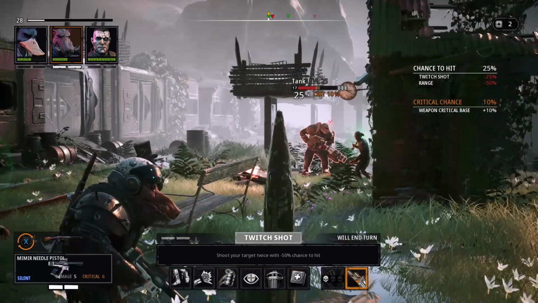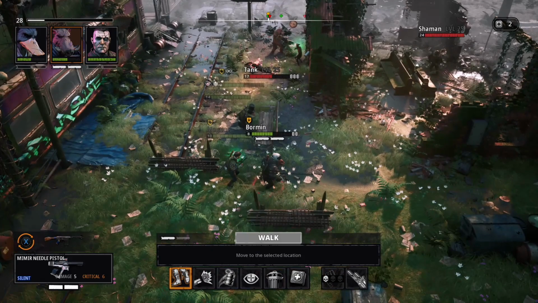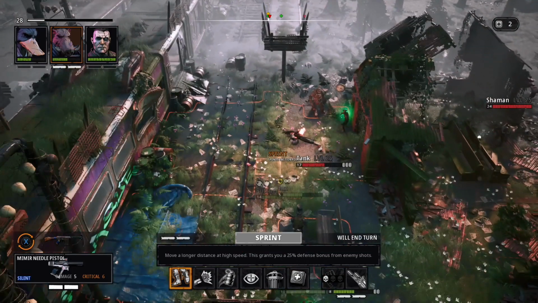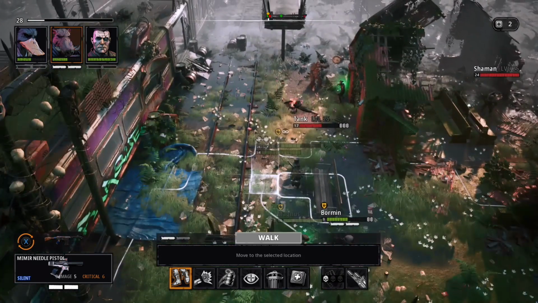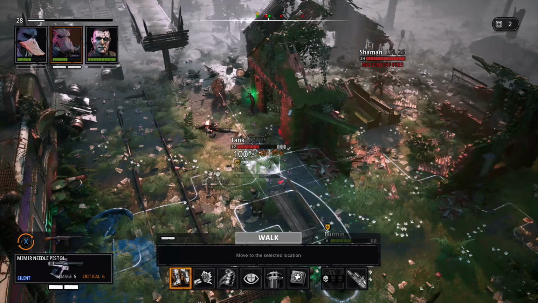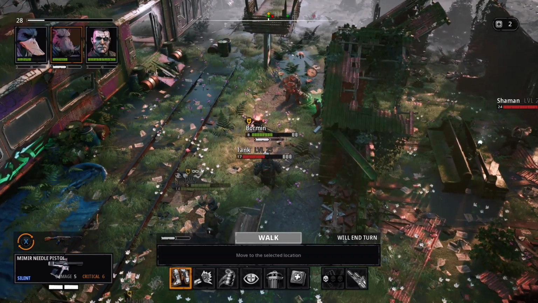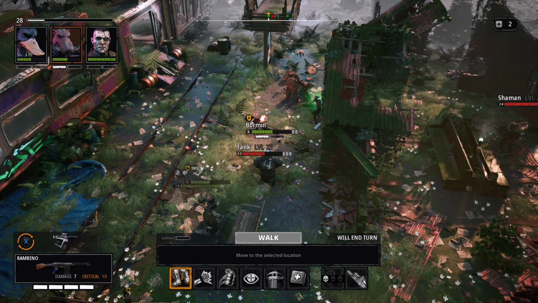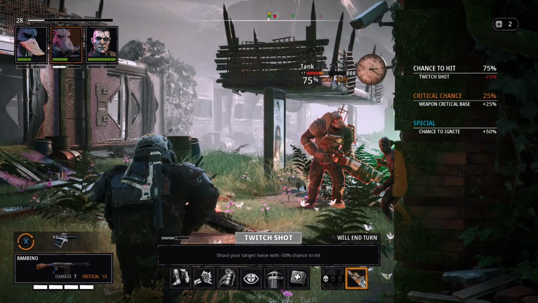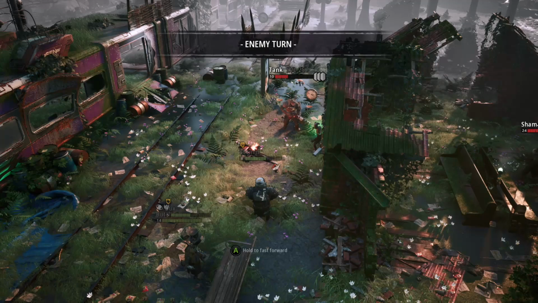What's this thing? Shoot your target twice, 50% less chance. So if I run in to 100%, which one's immune to... bloody hell, you can't run very far. Well, I'll take him to here, because that's 100% chance to hit. Got my wrong weapon. Is that still 100? Yeah, and now I'll take the double hit.